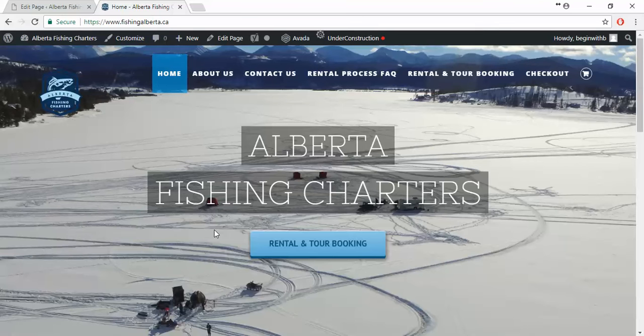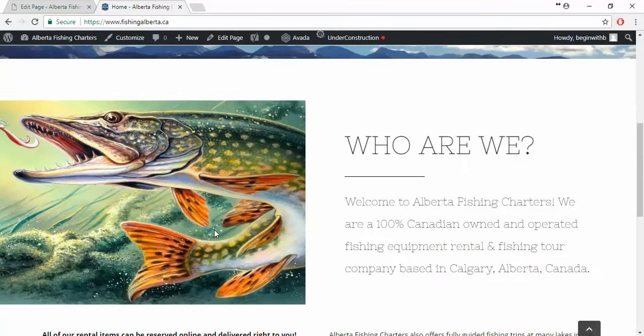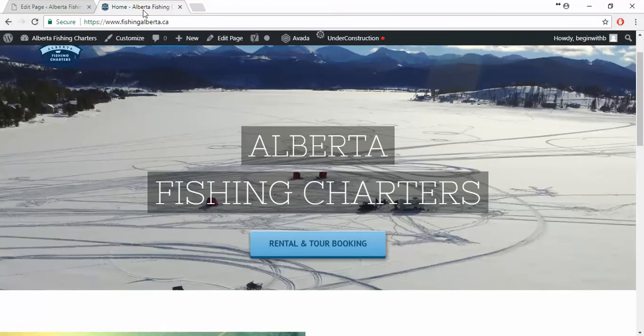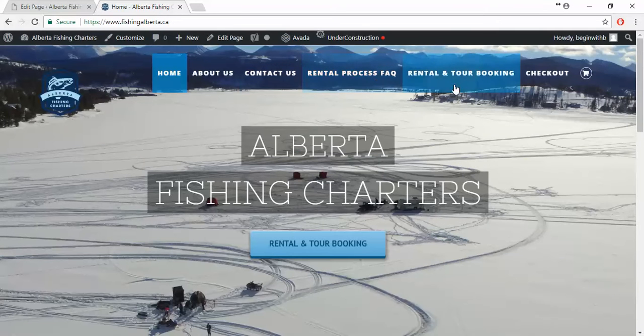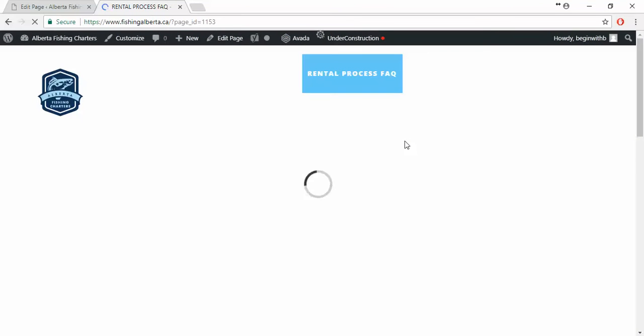But I mean, this content can be on any other page, and the terminology is the same basically, so changing the content is not different on any other pages. It's similar thing, rental process FAQs. Let's see what's this.